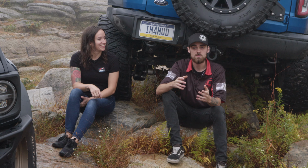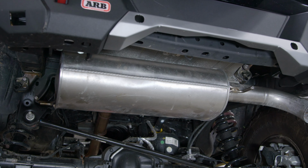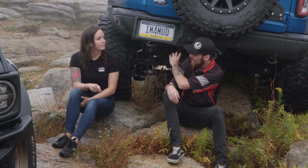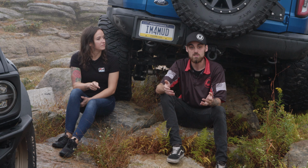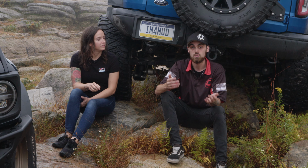So one of the main good points about taking off the factory Bronco exhaust is the fact that it's so huge and it actually hangs pretty low. One of the good things about the AWE exhaust is it's tucked up very high, and instead of having the factory muffler in the back here where it can end up getting caught up on anything in the trails, they actually put the muffler in the middle of the vehicle so it sits up nice and high, so you're not getting into any issues when you're on the trails with rocks, obstacles, or anything like that.